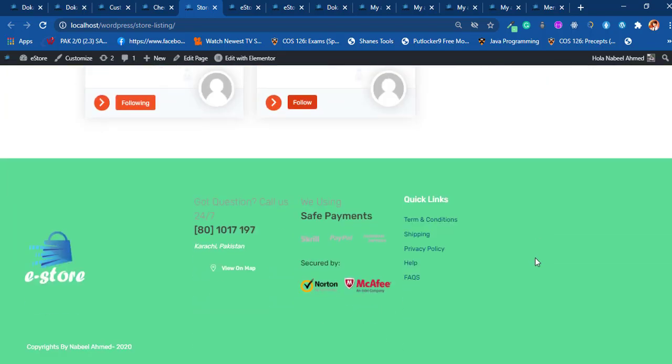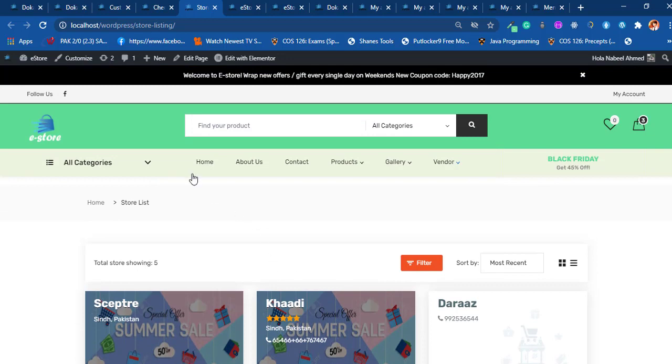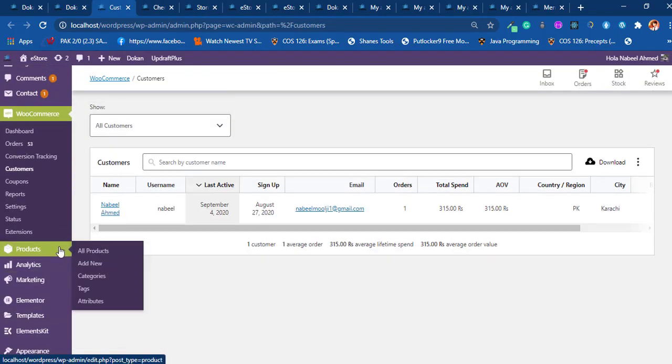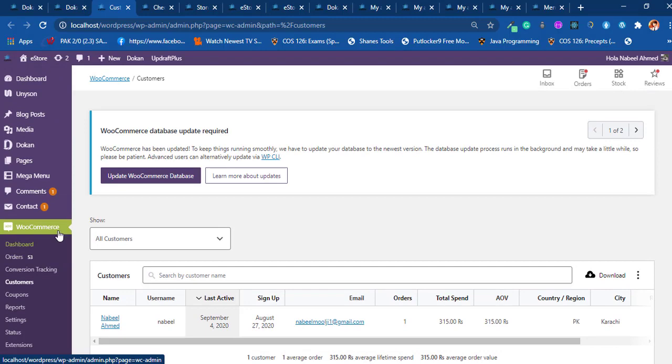I think it's very, very useful in this world. Now let's give a more thorough check on our backend. The plugins I've used are WooCommerce and Marketo and all the recommended plugins which the theme requires.